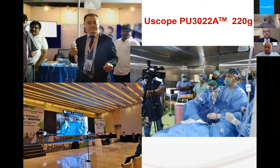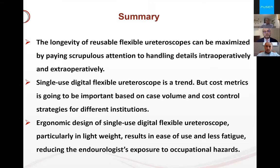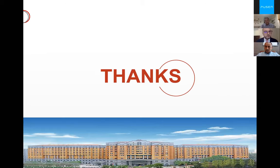So we reached the conclusion. In summary, the longevity of reusable flexible ureteroscopes can be maximized by paying scrupulous attention to handling details intraoperatively and extraoperatively. Single-use digital flexible ureteroscope is a trend, but cost metrics are going to be important based on case volume and cost control strategies for different institutions. Ergonomic design of single-use digital flexible ureteroscope, particularly being lightweight, results in ease of use and less fatigue, reducing the endourologist's exposure to occupational hazards. So, thank you for your attention.